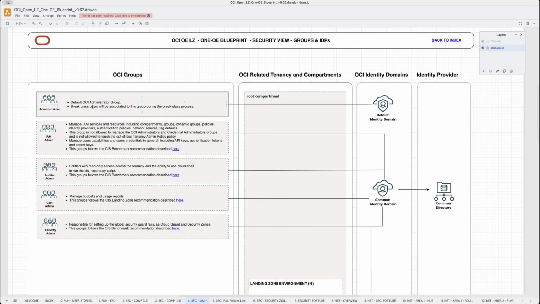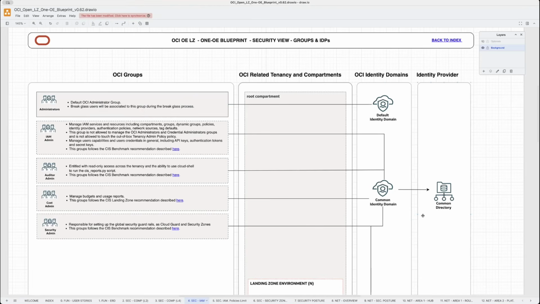And what we do as part of the landing zone design, we repurpose it, or we dedicate it for the break glass users. And the idea of the break glass users is if you set up the identity federation, there can be cases, let's say Azure is down, there is some networking issue, and the federation to the identity provider might stop working.